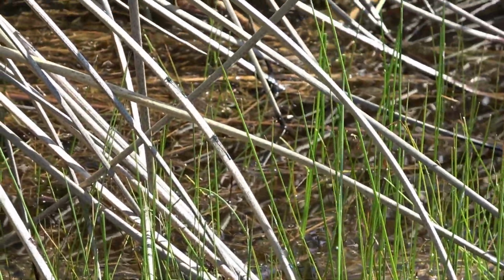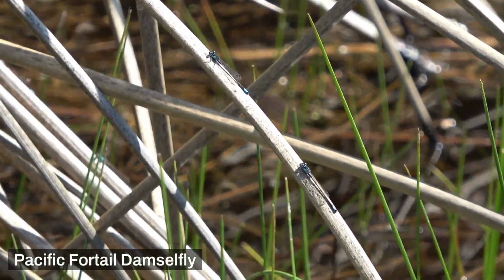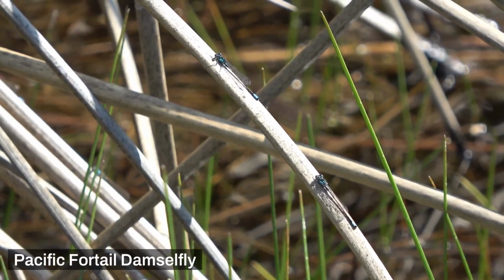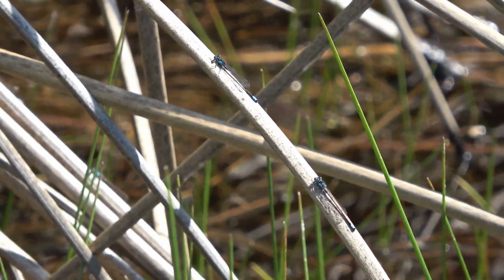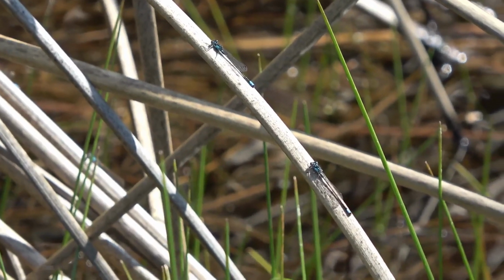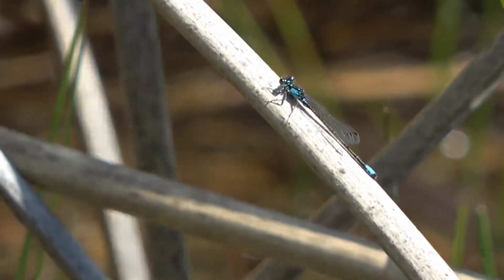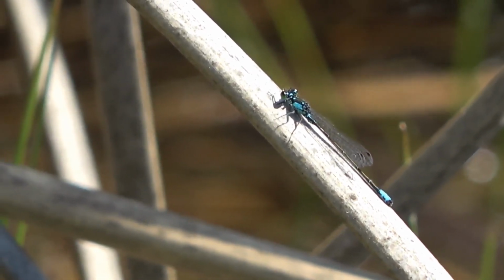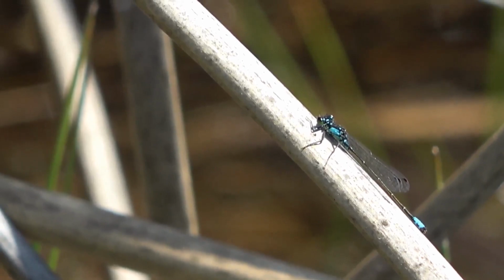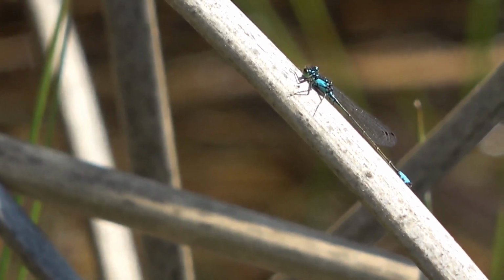Looking into a thicket of tule, we find 2 Pacific fork-tailed damselflies resting on a tule stem. They have a sky blue face, a mesothorax with sky blue sides and a black top, clear wings that are folded close to its body, and a long abdomen consisting of 6 black segments and ending in 2 sky blue segments. Its eyes are half black and half grass green and are clearly separated. Adult Pacific forktails eat a wide variety of small-bodied flying insects similar to the diet of the cardinal meadowhawk. They migrate from March to December.